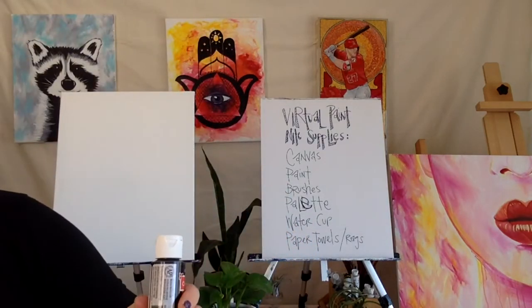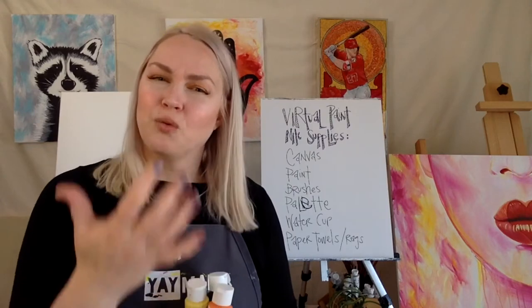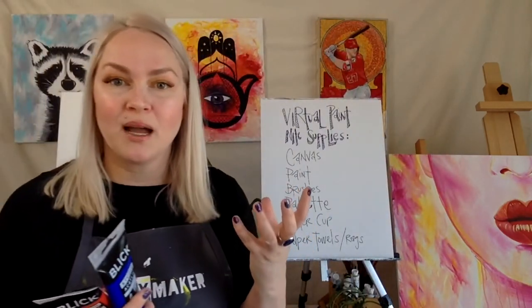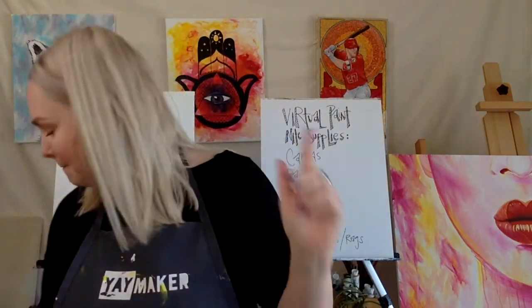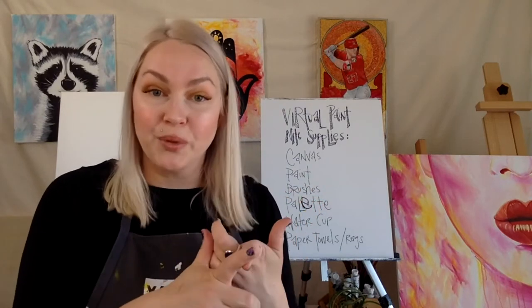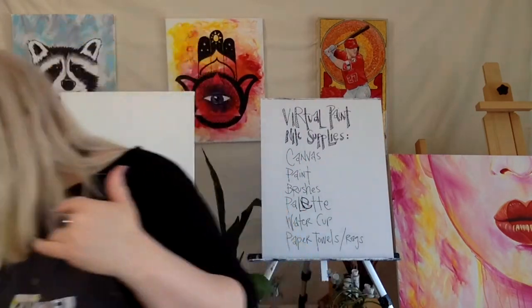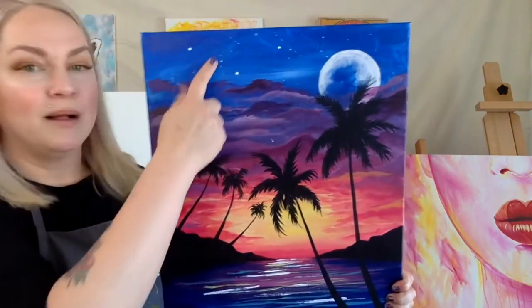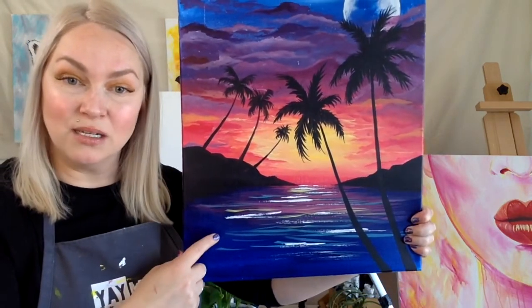One of the issues with craft paint is that when we mix them together — say red and yellow — we sometimes get more of a grayish tone rather than vibrant colors with really nice pigmentation. So here's my thought: if you're committed to using craft paint, that's absolutely fine, let's have fun. But rather than sticking with traditional primary colors to mix, grab the colors you actually see in the painting. For a Sunset Palm Paradise project, for example, grab a mid-tone blue, purple, orange, red, pink, perhaps a teal, black, and white.